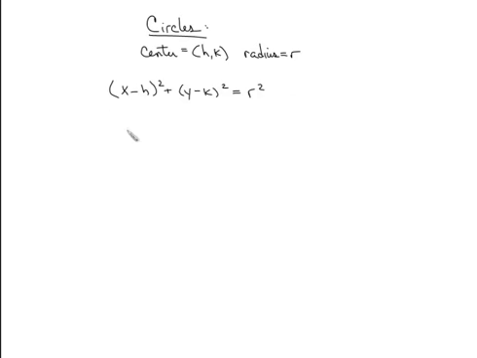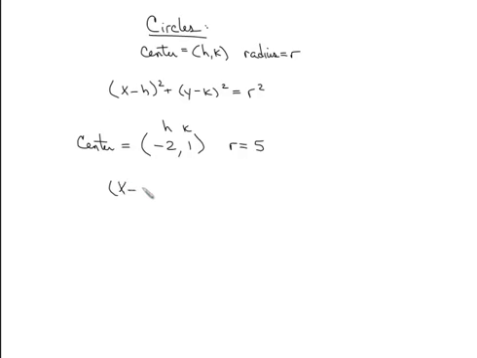So for example, if we have a center of -2, 1 and a radius of 5, you would plug this in. This is your h, this is your k, this is your r. Notice there's a negative built into the formula in front of h and k, which means that when we look at the equation, h and k will end up looking like the opposite of what they actually are. That's going to become a very important concept when we're working with conic sections throughout this chapter, because we move them all around away from the origin 0, 0 the same way using h and k.